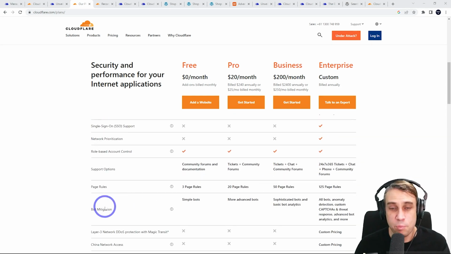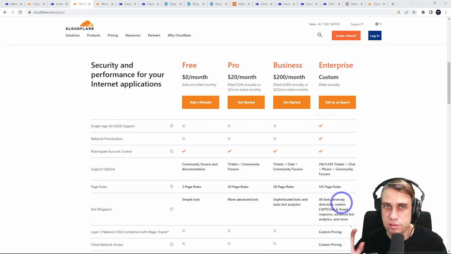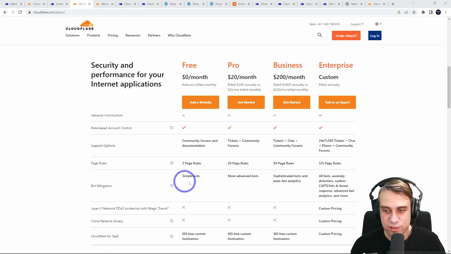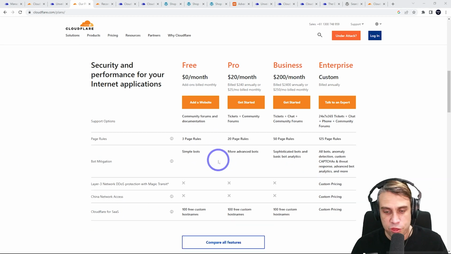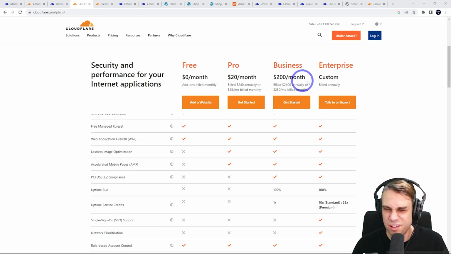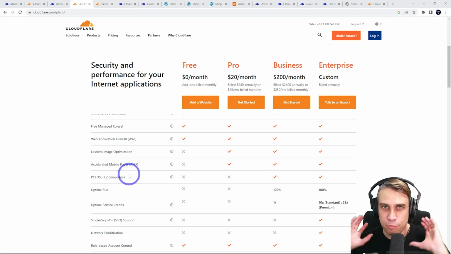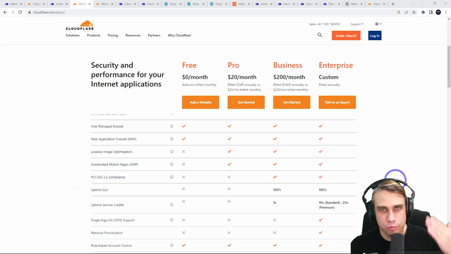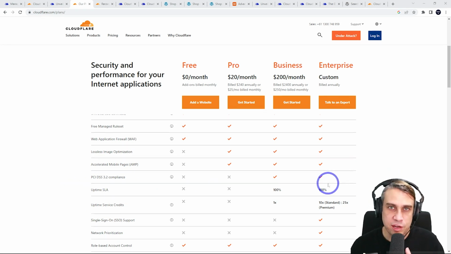Let's talk about the bot mitigation that you get on the enterprise plan. It's just really unmatched. This is industry best in class protection here from cyber attacks. So you don't get anything like this on the free, pro, or business plan. Same with the DDoS protection. You get a much higher level of DDoS protection when we add that enterprise level protection. And the other thing worth mentioning is the PCI compliance. That's only business and enterprise get that. So it's quite expensive, even the business plan, but we'll get that for a $5 add-on on Cloudways. So really cool, reduces your risk of data breaches from your customer data when you have your PCI compliance as well. So really valuable as a business, knowing that you've got that level of protection for your customers' data.